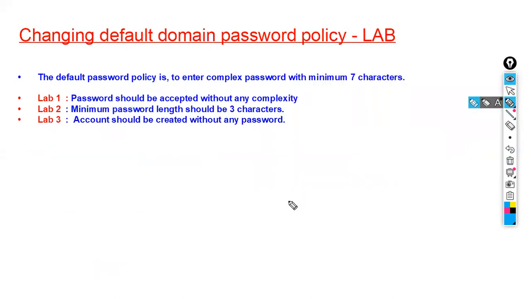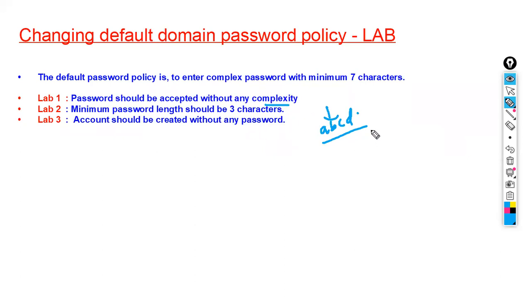Now, guys, we are going to perform these 3 labs. The first lab is that the password should be accepted without any complexity. So you can enter A, B, C, D, and it is not a complex password, but it should accept it.